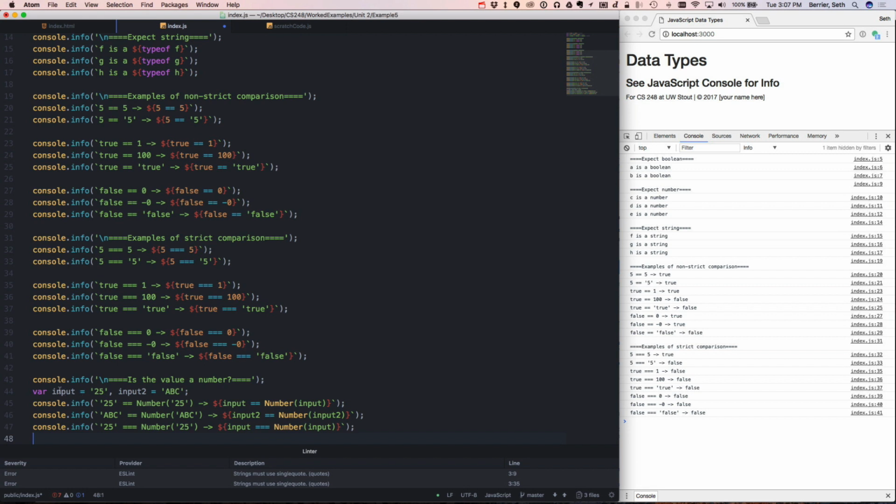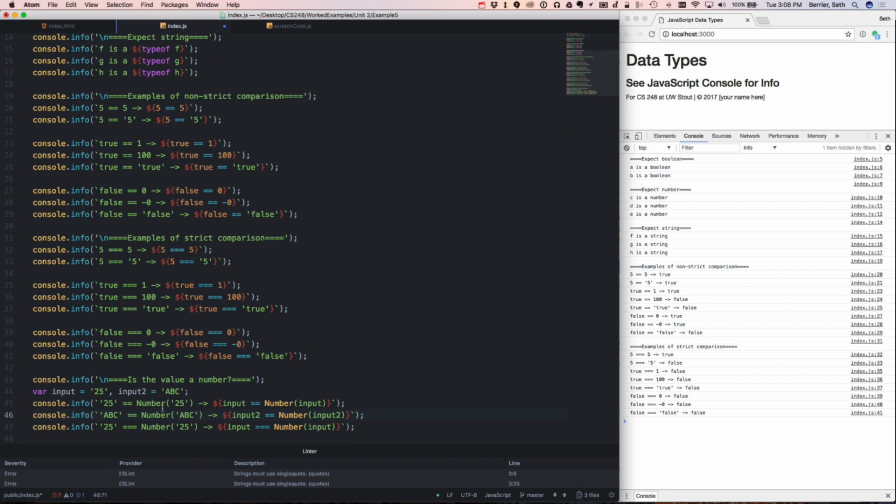So here we have this. I do this with a variable because that's more typical. We have variable input1, and we set it to the string 25. And then we have variable input2 that we set to the string ABC. This is very typical of what you might get from someone typing into a text box. You're always going to get a string back from that, even if it happened to be a string of digits. Now, a string of digits is a number, but you're going to get it back as a string first, so you want to be careful to test it and make sure what they gave you is what you expect.